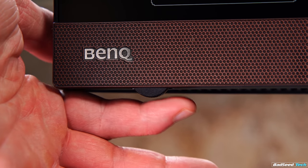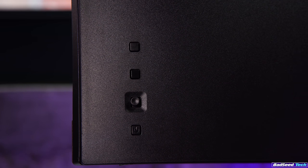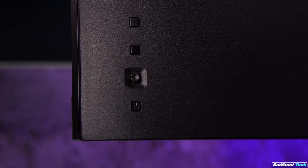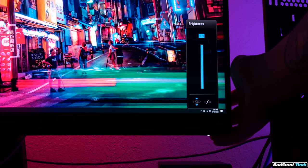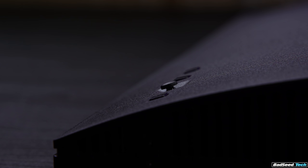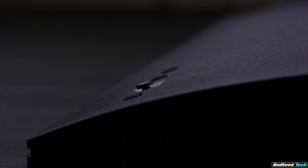Audio aside, this thing looks amazing. I've edited all my videos on it since it showed up six weeks ago. I really like the tactility of all the controls. There's a nice big volume wheel under the lip on the left side. On the right, the most-used controls are positioned behind the right edge on the rear — top is input select, next down is a screen mode toggle for blue light filter, all the way down is power, and right above that is the multifunction joystick with easy access to screen brightness and contrast. This is my first monitor with joystick-style control, and aside from the Zowie puck setup, I don't ever want to use a panel without joystick control again.